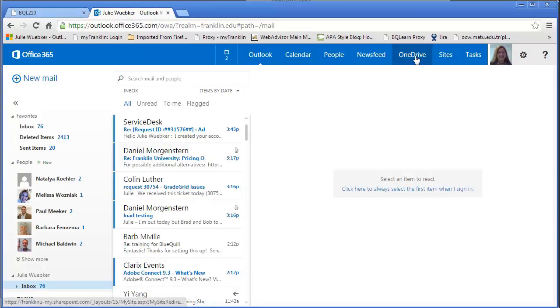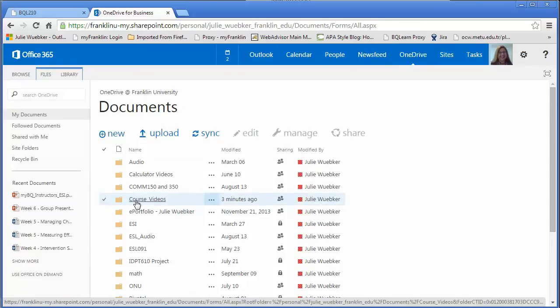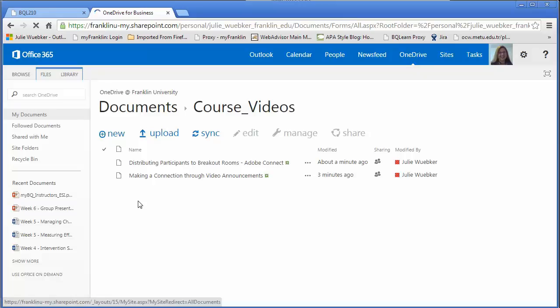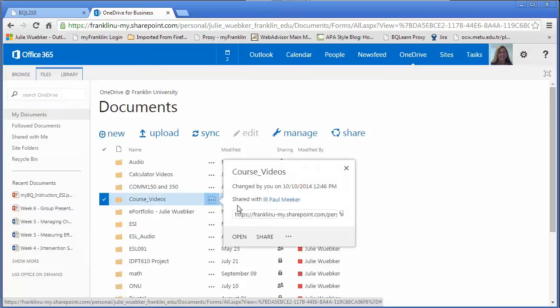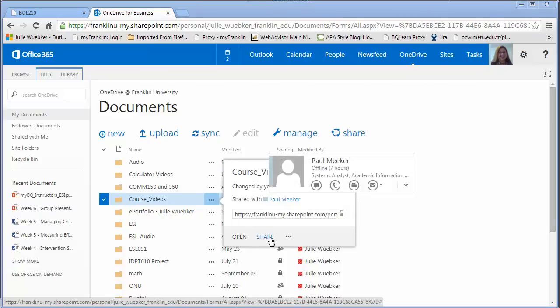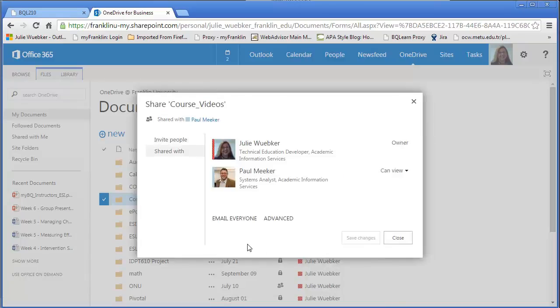So again, that's OneDrive. So I'm going to go back to OneDrive while we're waiting for that email to come in. And we've created a folder, and we placed items in that folder. And this can be managed every single time you need to share it with other individuals or remove the share, because you'll see now the sharing is distributed down to this level. If you need to remove the sharing, you're simply going to go back to those three dots, and you can actually look at your share and edit that and remove things. So it does give you a good way of, again, taking care of that share.